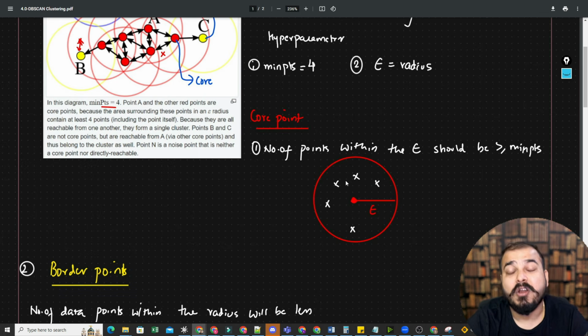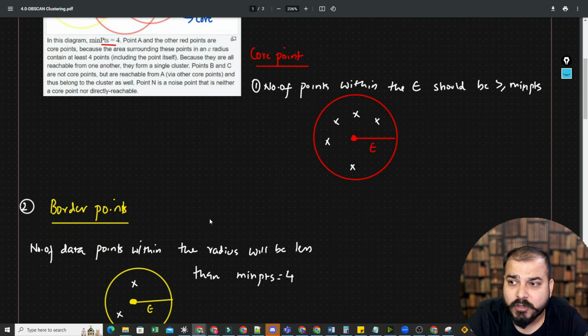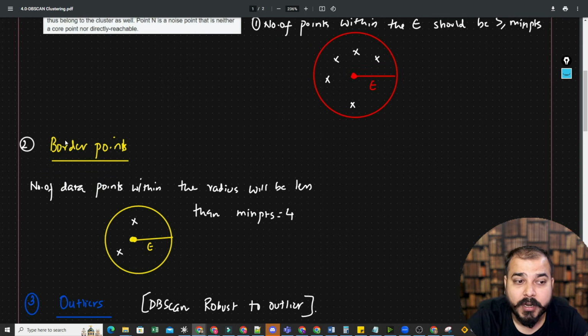So it is greater than or equal to minimum points, that is 4. So we can call this a core point, or the red point. Similarly, because this kind of points will be distinguished in my entire data set, we'll try to categorize them into core point, border point, and noise or outlier point.